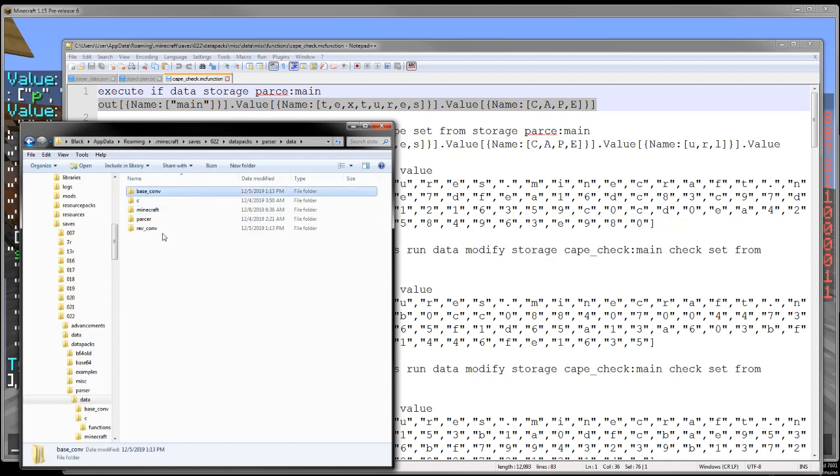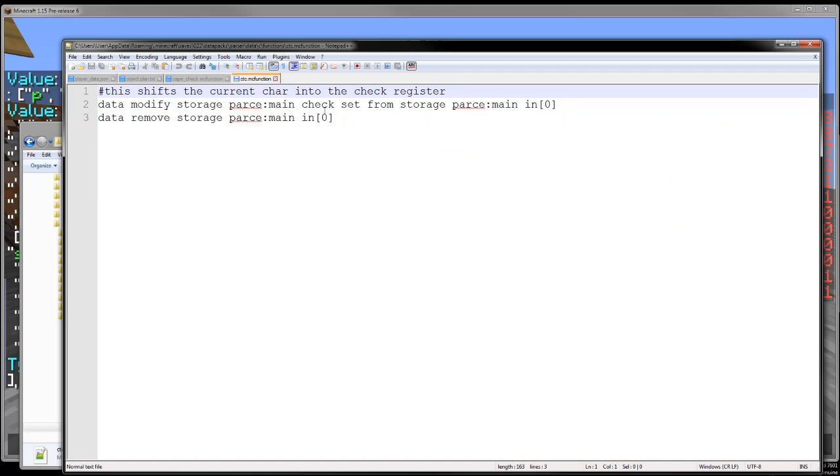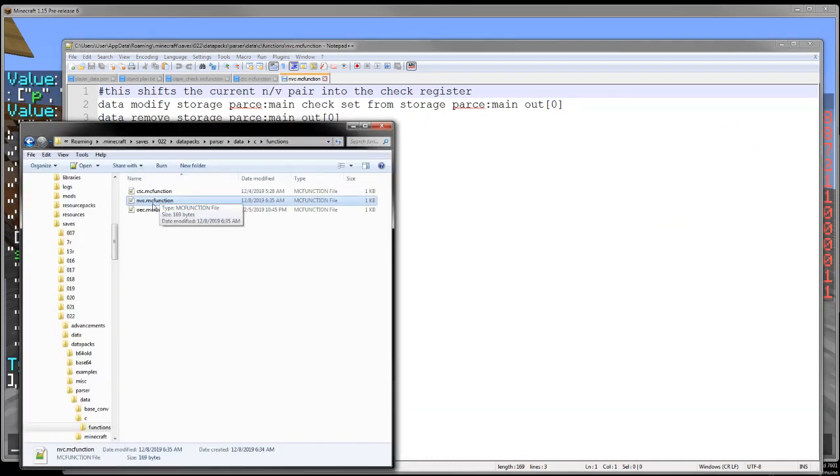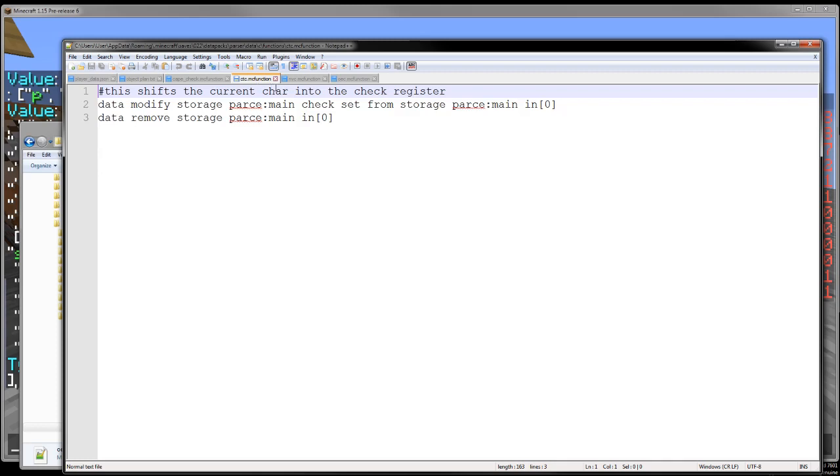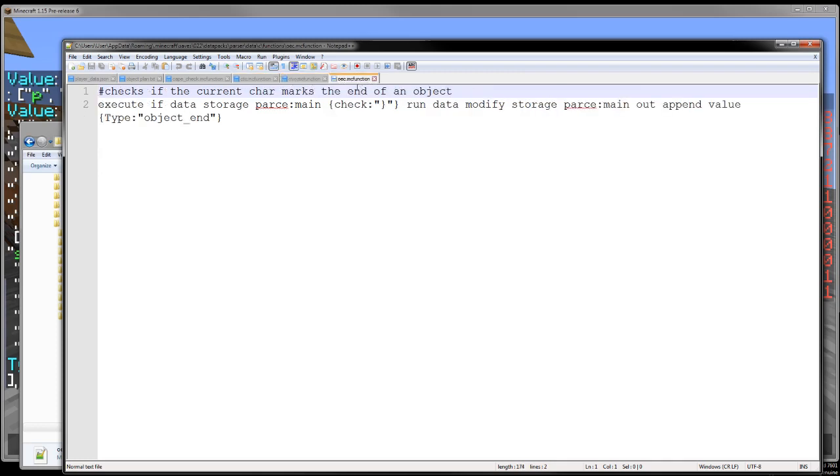So right here, these two folders, we have my base converters that I've showcased previously. Right here we have some quick call functions. These are to just shift some stuff into registers, and they're not really named. They're just so I can type /function c to c, c nvc, and c oec whenever I need these, because these are utility functions.